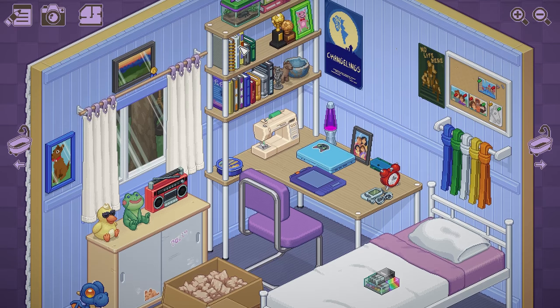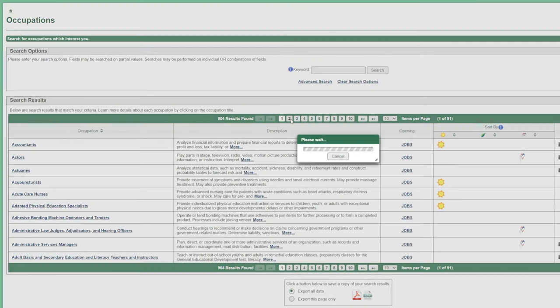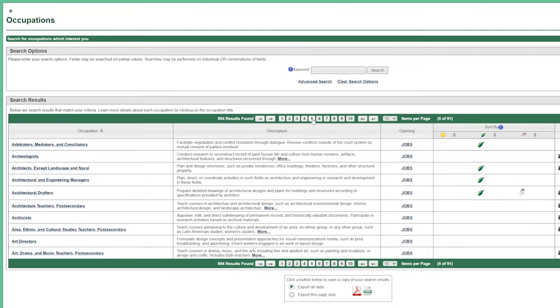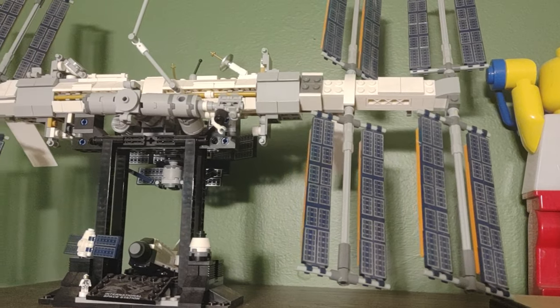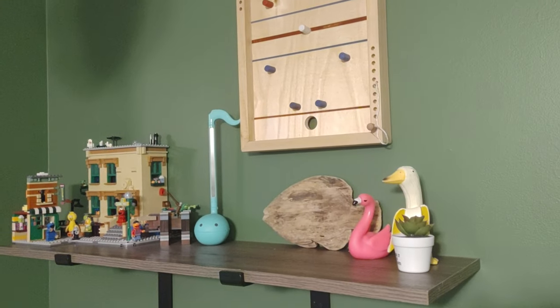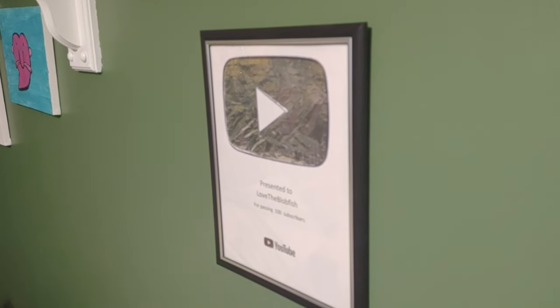Not knowing what the future holds can be very scary. I did this school project about a future career we would be interested in — we had to research the education you need, where the job is, what skills, when you're doing the job, whether you're sure you're really interested in this. Before it was a simple 'what do you want to do when you grow up' and you'd just answer whatever you thought was cool at the time. I didn't know we needed to know that much right now. But I'm probably just being overdramatic — it's not that bad. I bet it's only going to get harder from here, so I'll enjoy the easy stuff while I got it.